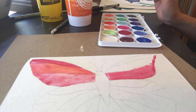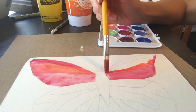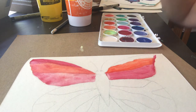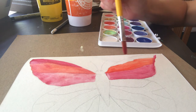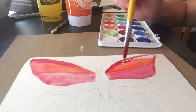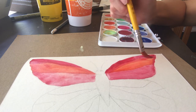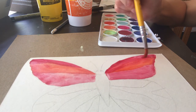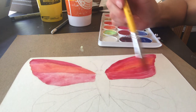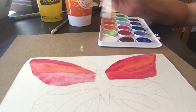Remember to always wash your brush in between. Washing my brush again and going back to the red. I'm going to drag the orange and the red back and forth into each other for a gradual blend — same thing over here. It's going to dry light enough to where I'll still be able to see my lines. That way when I get my Sharpie and go over these lines it'll be a lot easier — otherwise you could just make new lines, and that's fine too.